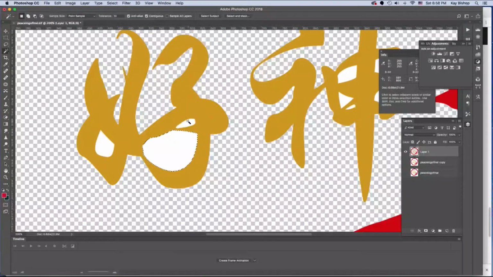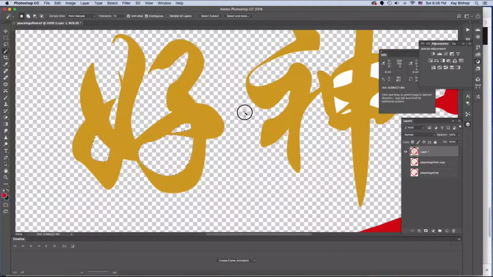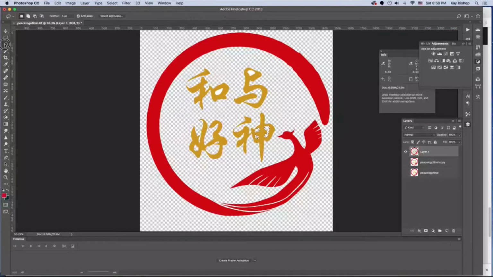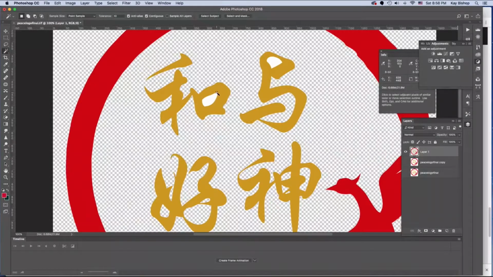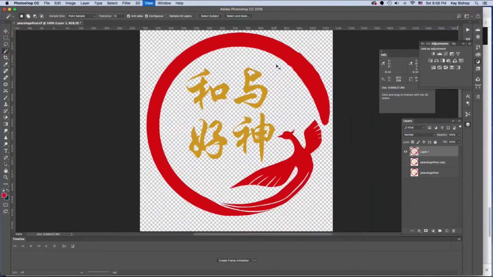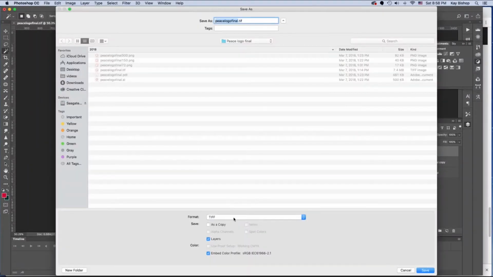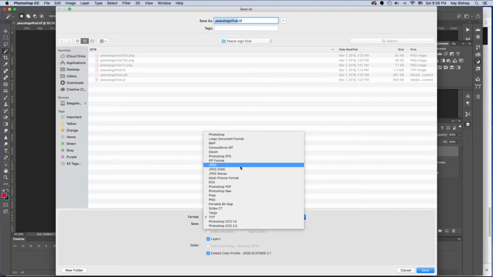and just hold down the shift key to select those white areas and then just delete it. I'm going to hold my space bar and then navigate here to these other white areas, and I can just delete that to clean it up. So now I have my logo on a transparent background. So the best format I should use to retain transparency in the background with these flat colors is a PNG. I see I've missed a few spots here, so go back and delete those. And then I'm going to go to File, Save As, and change my format to the PNG format.